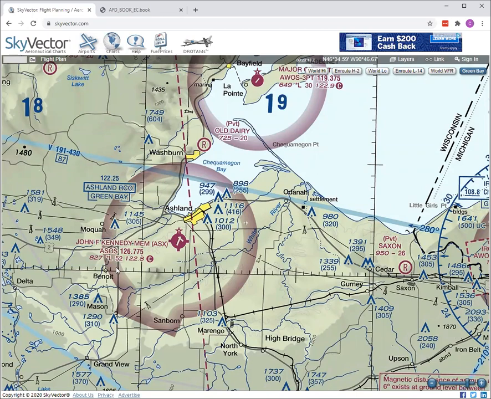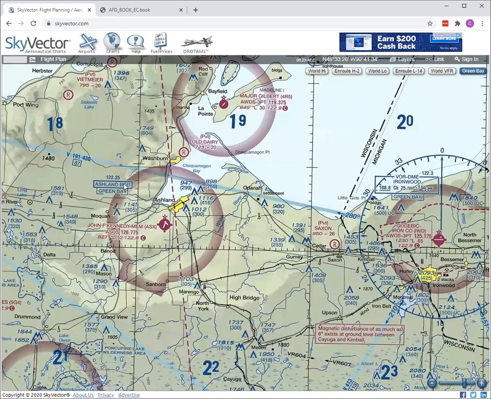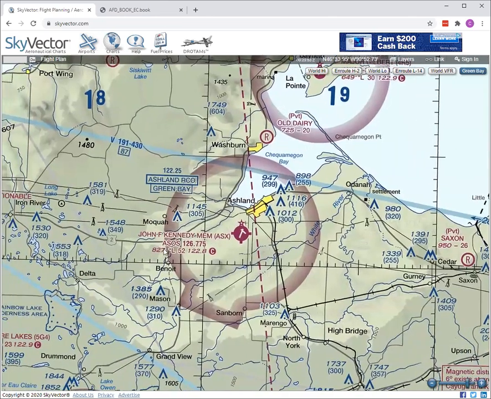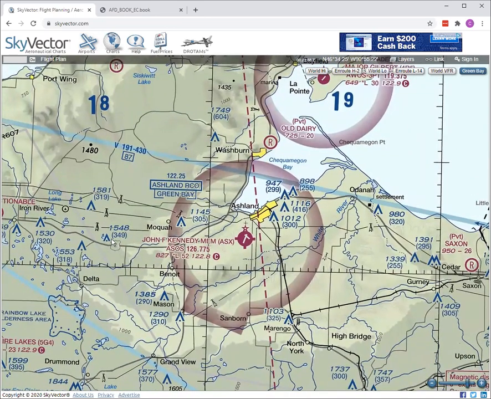Here we have the solid magenta gradient, and this basically means that inside it's going to be 700 feet where Class Echo starts. So Class Echo starts at 700 feet, and below that is going to be Class Golf airspace. So surface to 700 feet is Class Golf. I have to check on whether or not this is Class G, because I think the up is still Class G. But anyway, starting at 700 feet is Class Echo. But there might be some confusion with the Class Golf up here. So anyway.